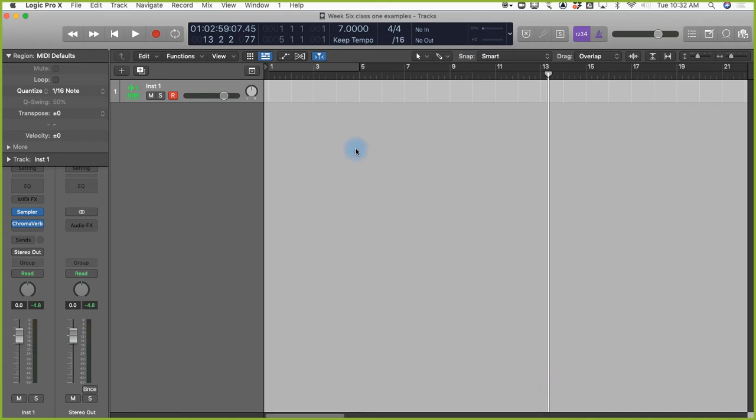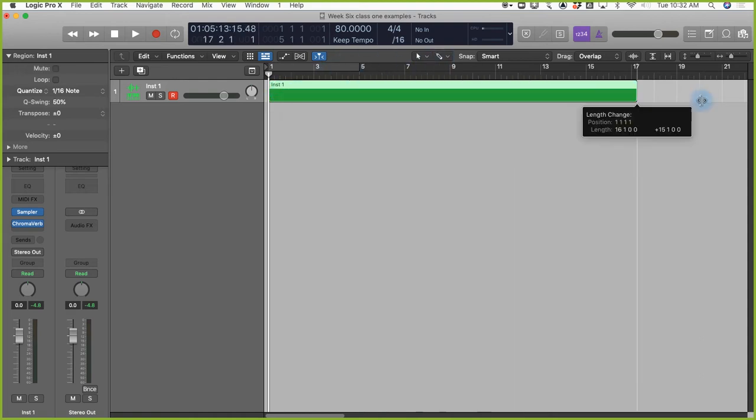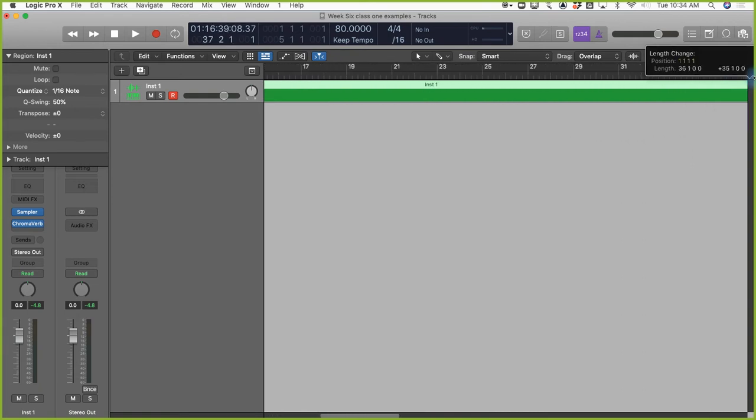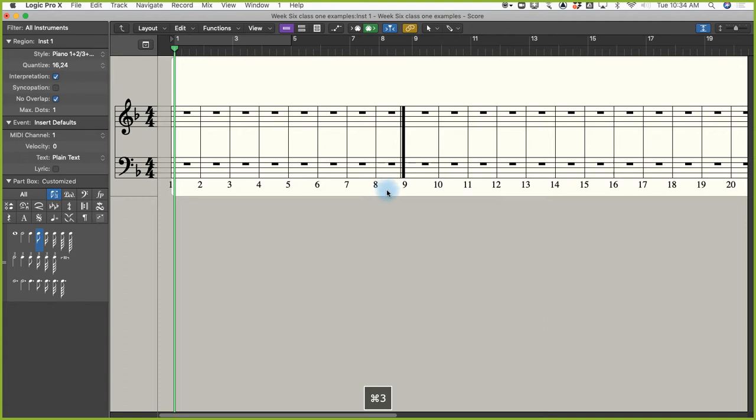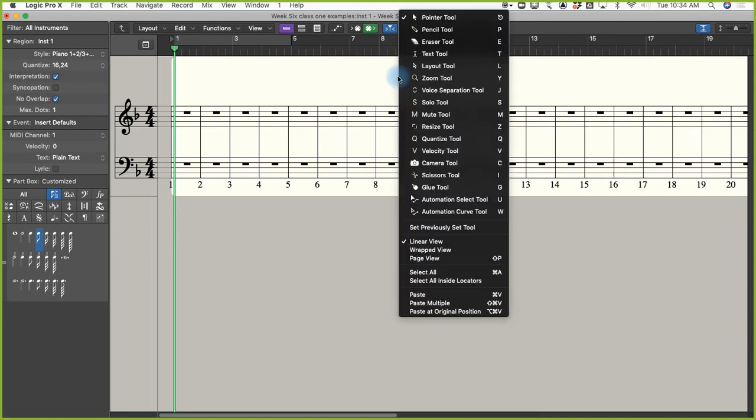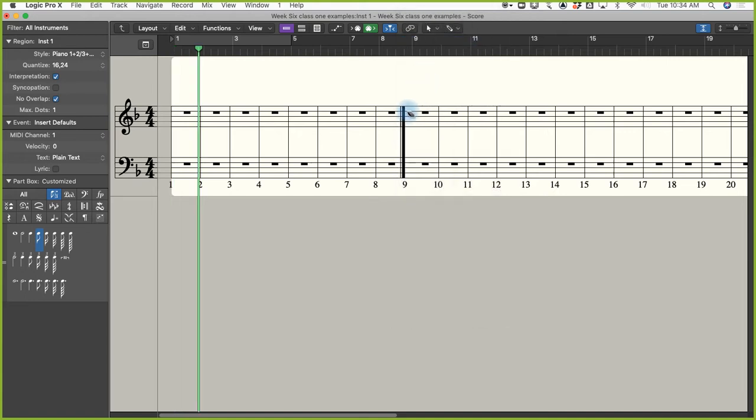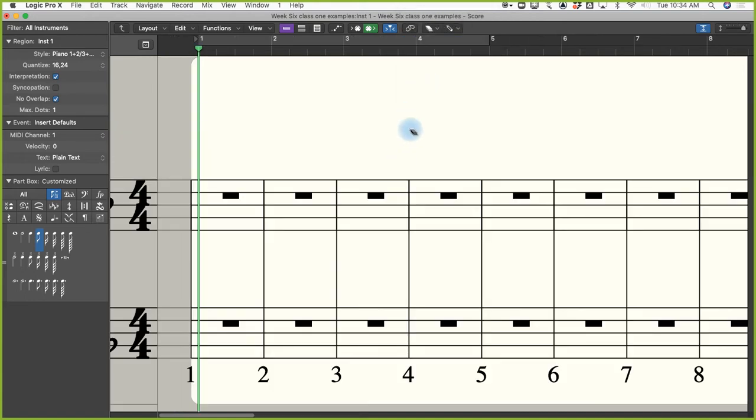Okay. So to begin with, I'm just going to make a nice blank region. You know how I like to work. I'd way rather make blank regions and play into them in the score window than just play blind into the track in the main window or the arrange window. And just because it's a good idea, I'm going to delete this double bar that we don't need now.